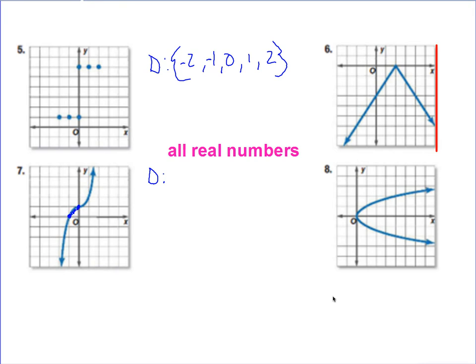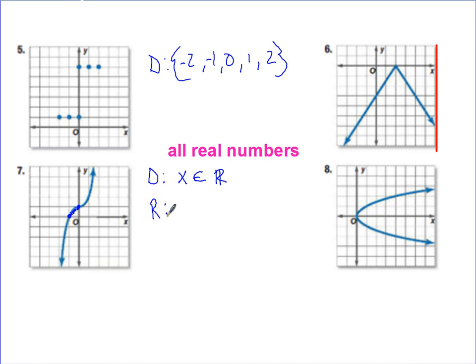Because then we don't just have a list of numbers that make up the x values. The x value could be anything, any number, because this goes forever and ever in both directions. So any number is part of the domain. So I'm going to show you a shortcut for writing this, okay? Now, I know that's what it looks like, but this does not say XER. This stands for X. This is a symbol that means is an element of, and this R with an extra line in it means the real numbers. So this means X is an element of the real numbers. My domain is all real numbers. Any X value that you could think of is part of the domain.